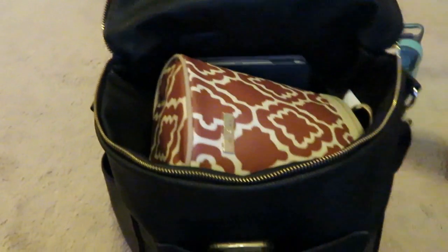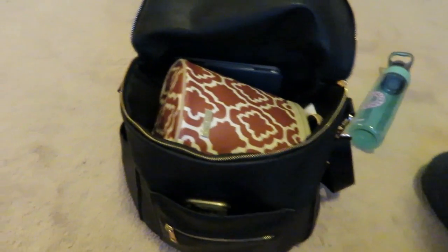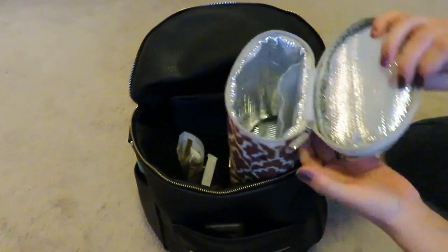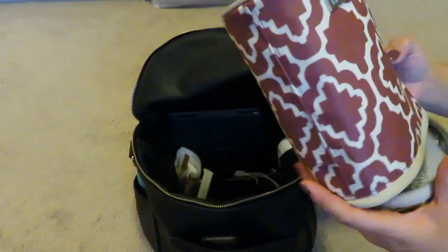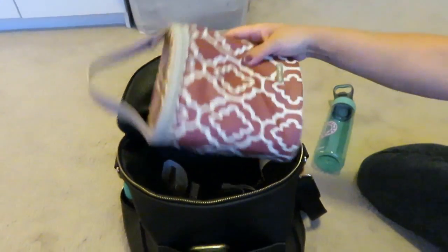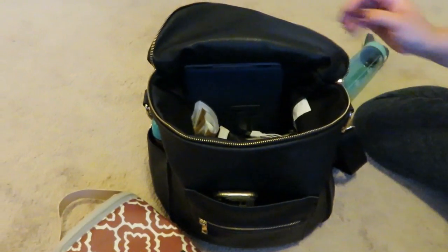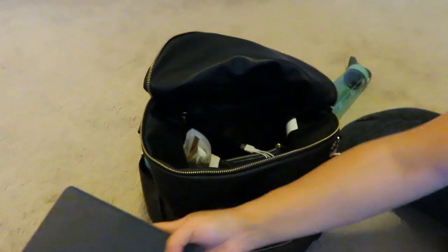Opening up the bag — mine has pebbled leather interior, not a different colored or patterned lining. Inside I have a JJ Cole brand cooler bag that was just sitting in my car. I use it all the time for Grady's drinks when we go out because I can stick an ice pack in it. It does hold its structure when empty so it still fits. I also have Grady's iPad Air 2 in just a case in here.